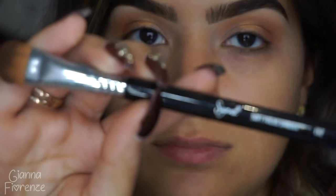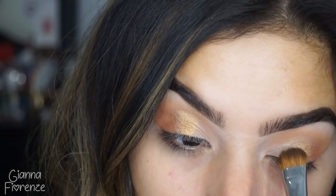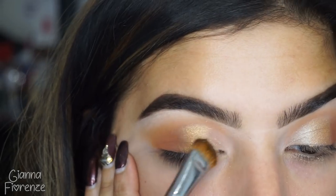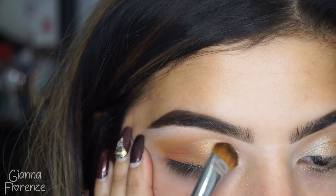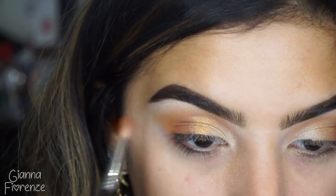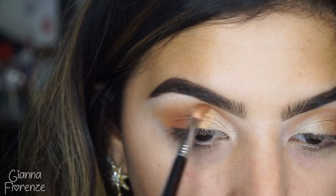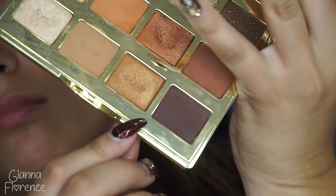Now with the E52, I'm taking Candle, and I'm just putting this in the inner corner. I picked up this big brush and didn't realize how big it was, but it actually really blended out the shadows really nicely because it kind of hit the inner lid and the center lid, so I was actually happy with that. I'm going back in with the E36 just to kind of sharpen that line, and I'm using Cozy to do that. I always like to go back in and deepen the contrast by the crease just so it looks super cut and clean.